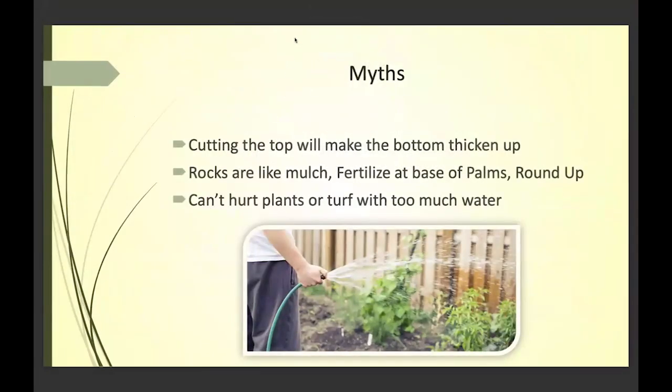Okay, some of these myths, and for those of you that have sat through this class before, I tell this one. I'm not on the screen now, but I shave my head, and there is this myth that if you cut the top of a hedge, it's going to cause the bottom to thicken up. Well, I've been shaving my head for 3 years now. I can tell you the hair on my legs has not gotten any thicker. There's nothing changing there. Not like I want it to, but just telling you, there is no effect.